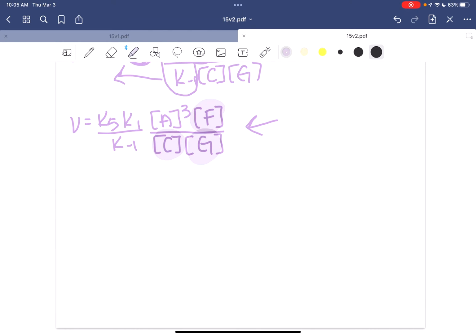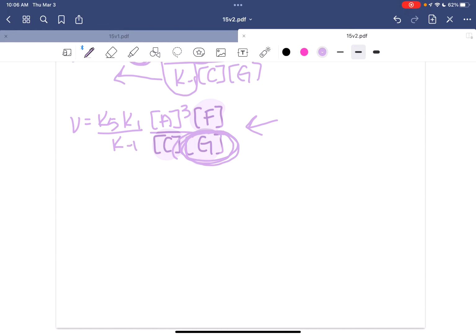So this might just be personal preference, but I like to take care of the intermediates of the reaction first and then take care of the products. I don't think it should matter which order you do them in, but that sort of works for how my brain thinks, so maybe it'll work for you too. So we're going to focus on just one of these intermediates here. We're going to focus on G, and this is totally arbitrary. We could do F first if we wanted to, but I'm choosing G for the sake of this problem.